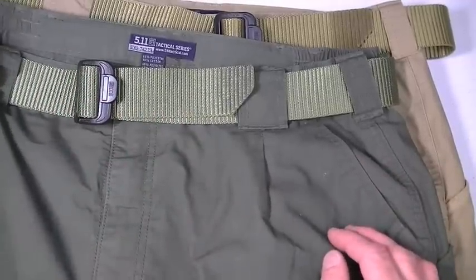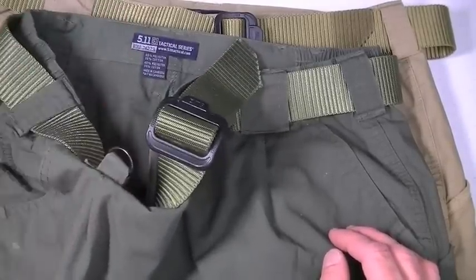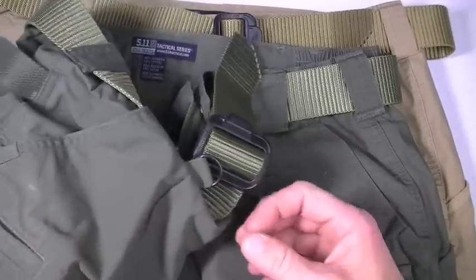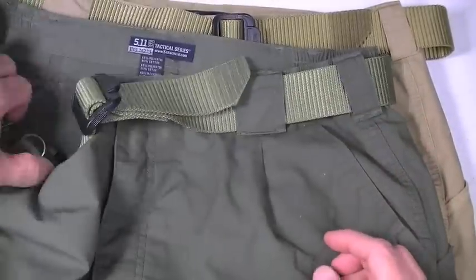Also, brass D-ring right here, I don't know if I mentioned that. You can clip in a lanyard to whatever, maybe your knife there. I don't use this feature. Some guys might, I don't.